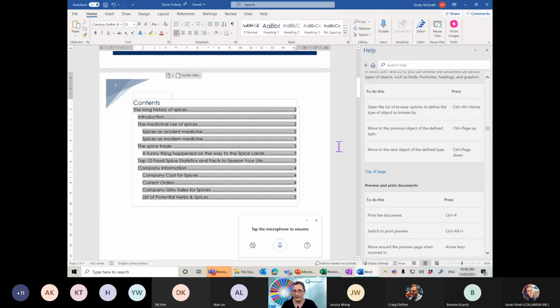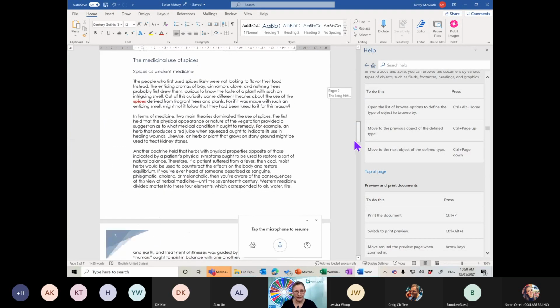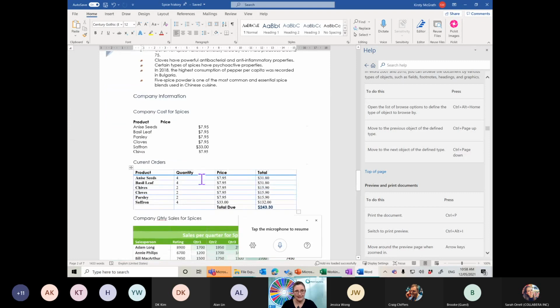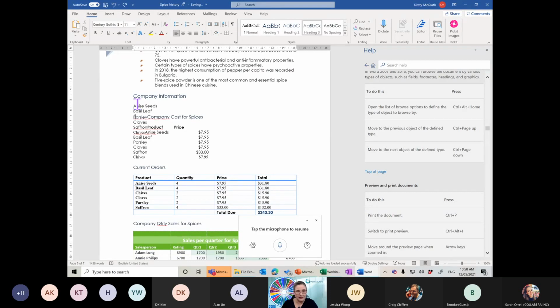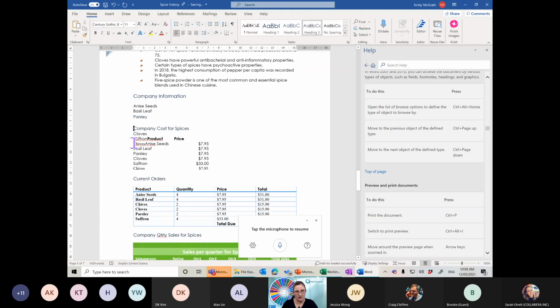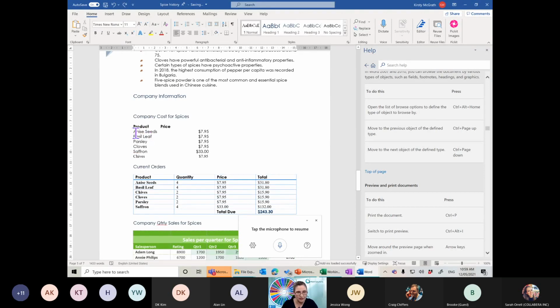Moving around. The one thing that I had said I'd come back in a table to show you is a keyboard shortcut. Say I want to just choose those words there, anise seeds. I'm just going to hold down my Alt key with my mouse and go Control-C, copy, and Control-V, paste. I have just copied that information, given it some space. There it is. So all I did was copy the information from there and move it up and down. I might give it some more room. Let's try that again.